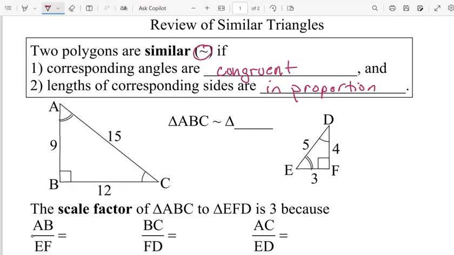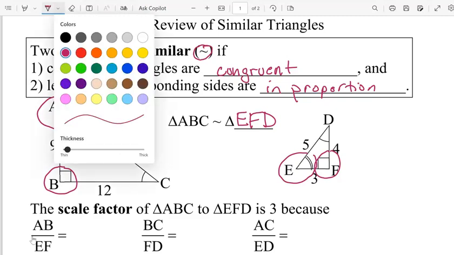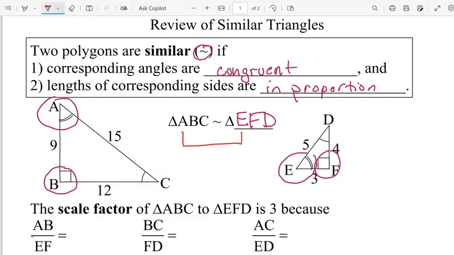So in the picture below, triangle ABC is similar to the other triangle, but let's identify the vertices in the correct order for the second triangle. So for instance, angle A is marked as congruent to angle E, so E should be the first vertex in the name of the second triangle. And angle B is a right angle. Angle F in the second triangle is also a right angle. And that leaves us angle D for the last. It's important that when you're writing a similarity statement that you understand that the corresponding angles go together in the correct order.